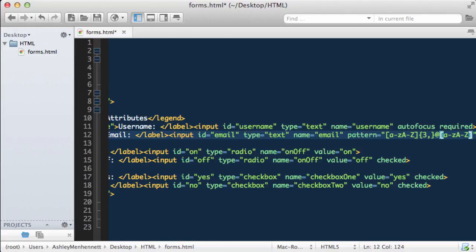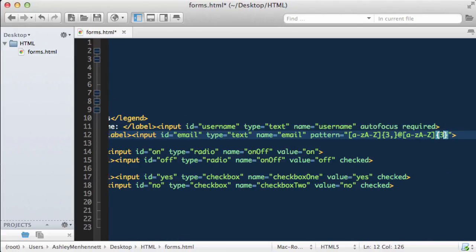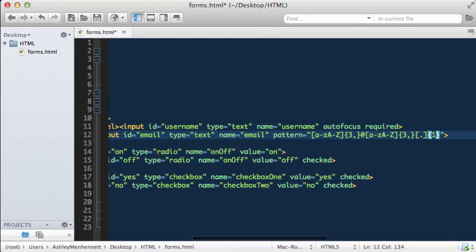And then what we want is a minimum of 3 of them, and then we want a dot. So we'll put the dot inside the square brackets. And then again, we will pass in the amount that we will allow. And here we'll pass in a static value, i.e. just one singular value, and this will be 1. We only want one full stop there.